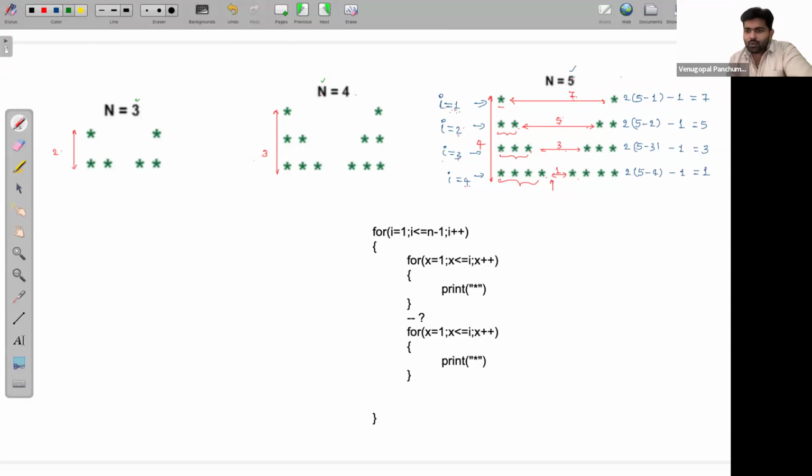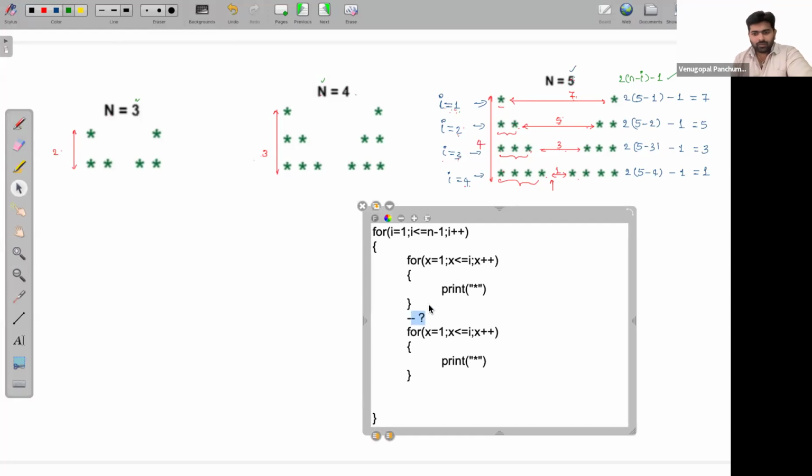That is 2 times n minus i, minus 1. So got it? This many times I need to run the loop. So understood? What is the starting value? Okay. So now I'll simply write one for loop.